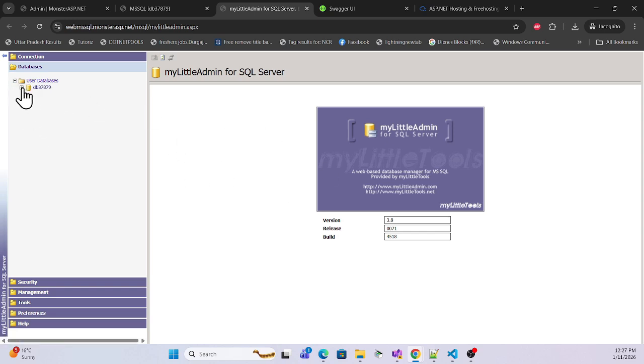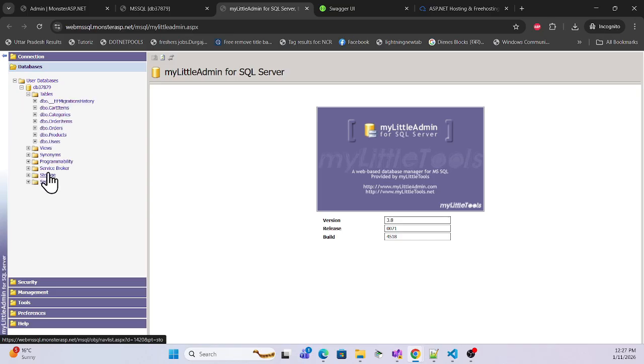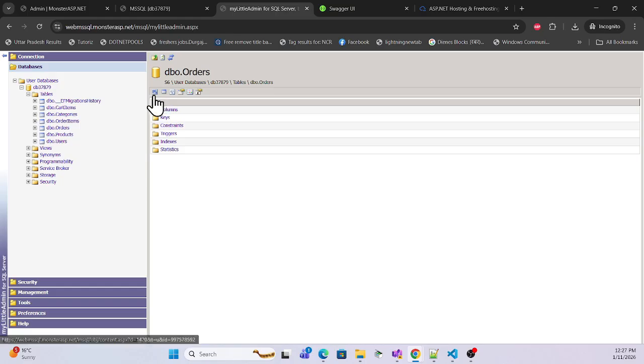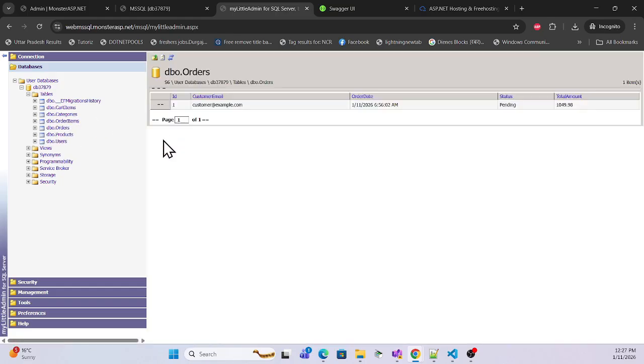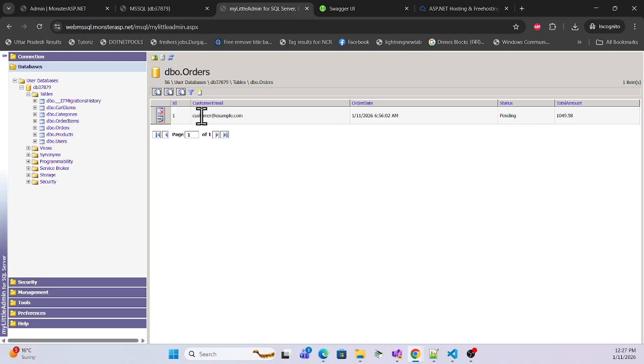So if you open it, this is the database. If you go to the table section, those are the tables. And if I want to see the orders, this is the orders. And if I want to see the details, I can see the details as well. Now see, this is the details along with the order details. And yeah, that's pretty good. You can verify the database as well.